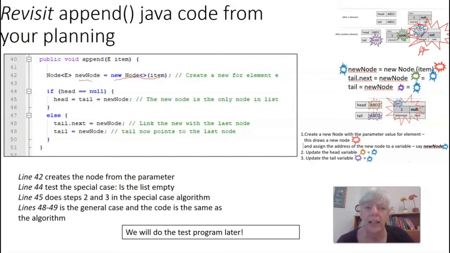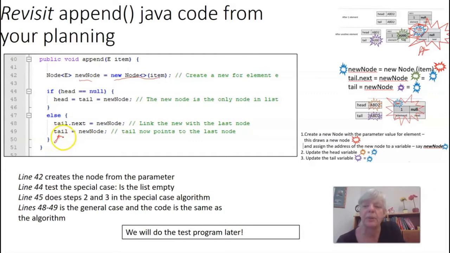And we always look at the special cases. Line 44, if head is null, then we know it's a special case. Now line 45 is that condensed data. Head equals new node and tail equals new node, because if the list is empty, the head and the tail must refer to the single new node. Otherwise, if the list is not empty, that's the general case. The second line is easier.